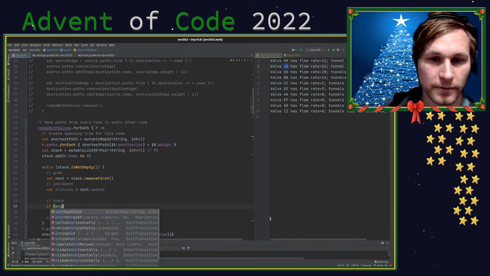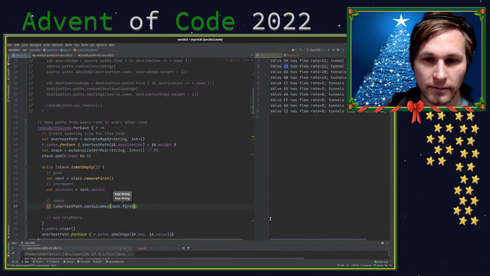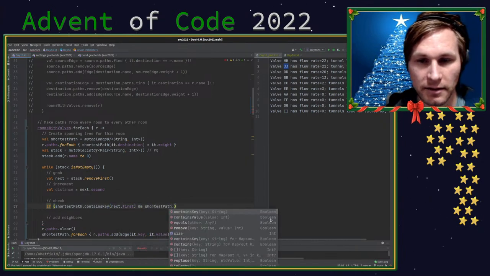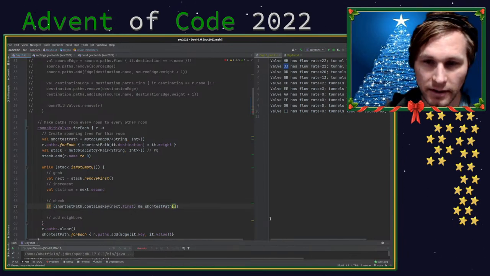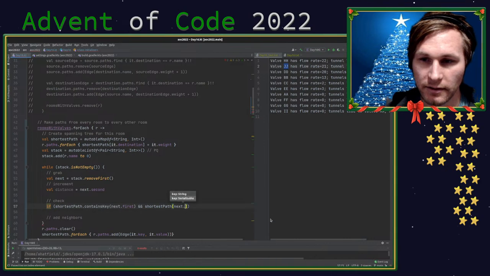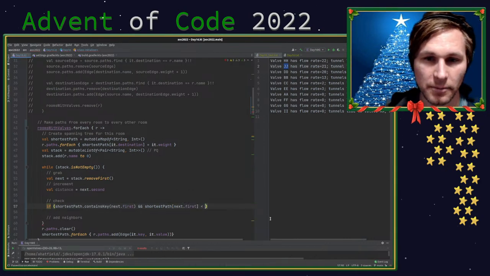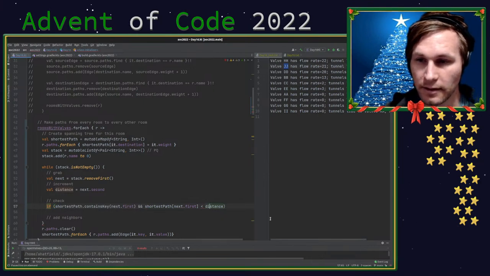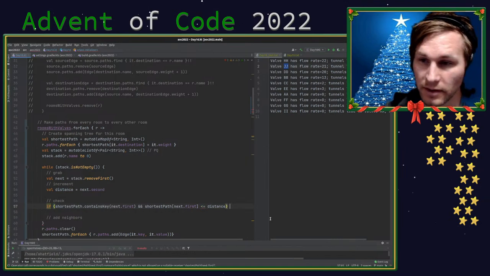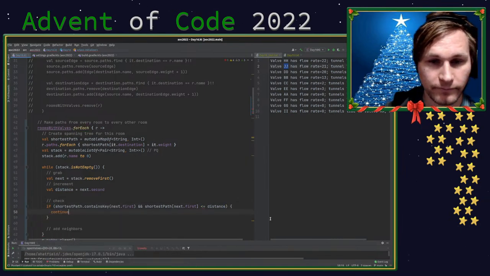So if shortest path dot contains key next dot first, and I'm sure I can do a question mark type thing here. But if the distance there is less than or equal to the proposed distance, then we don't care because we've seen this before. So we can just continue.